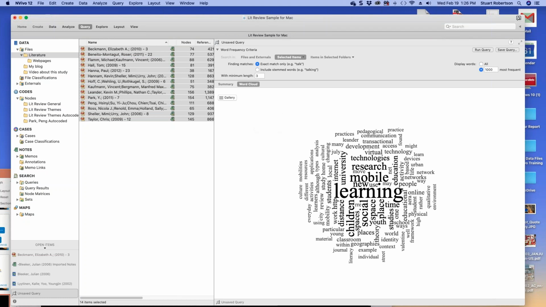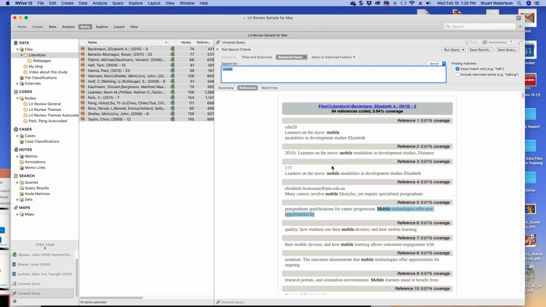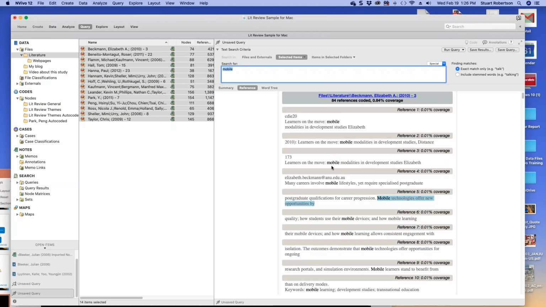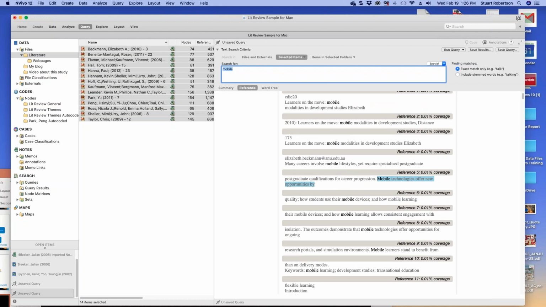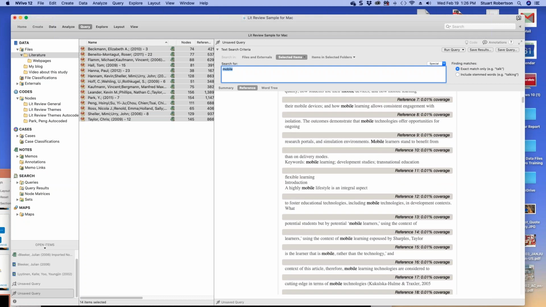Or as I was saying, if I right click on, say, the word mobile and run a text search query, I can see which articles that particular word is featured in or is coming up within, look at those references, and get a sense of how that particular term is being used.